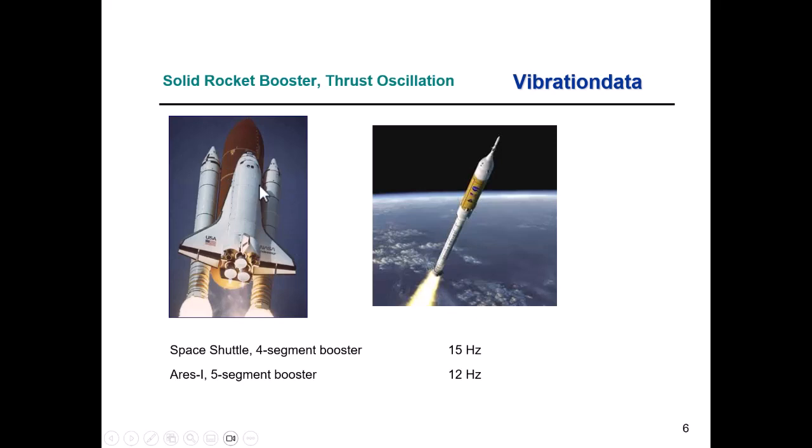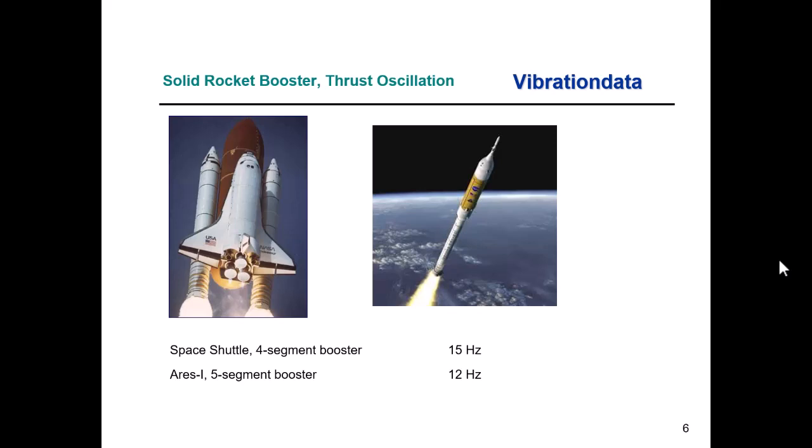Whereas on the space shuttle, you can see that the orbiter is attached to this external tank, and then on either side of the external tank are the 2 solid rocket boosters, so that sinusoidal oscillation had a circuitous route to get into the orbiter itself. So that sort of mitigated that concern back in the space shuttle days. But it became a big concern for Ares 1. Ares 1 never did fly. The program was canceled. There was an Ares 1X that did fly, unmanned vehicle, but that had a 4-segment booster.